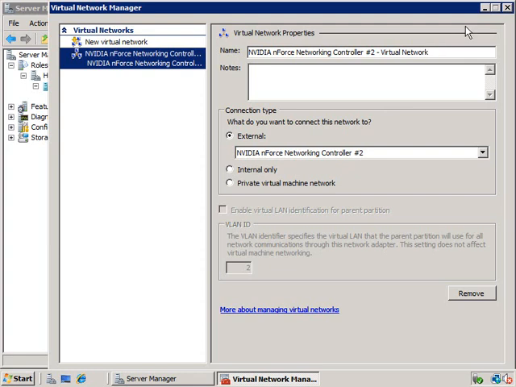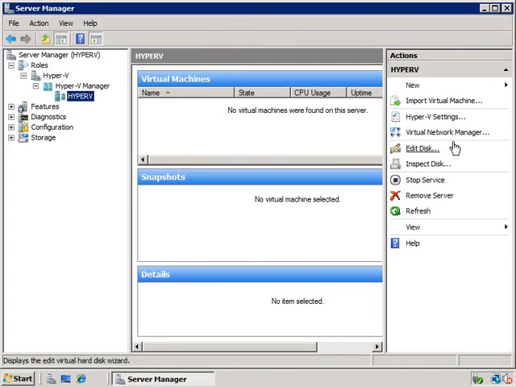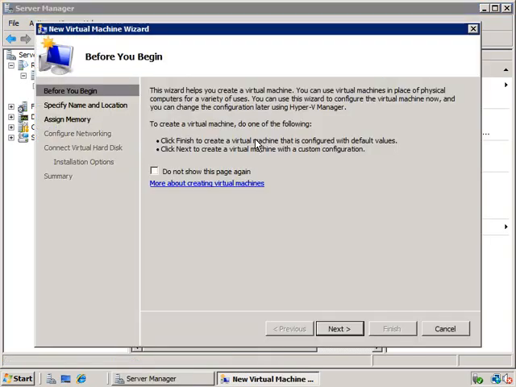All right, so let's go ahead and close that out. Just wanted to give you that quick look here. Let's go ahead and make a new one. I'm going to click on New and select a virtual machine here. And you know, this wizard is really super nice. It makes creating virtual machines really super fast and really super easy.